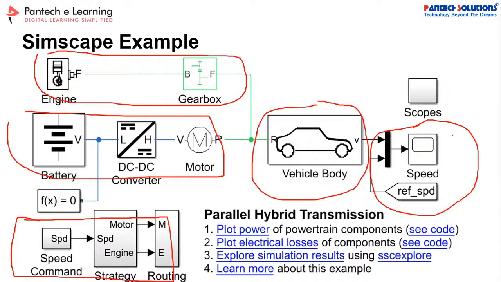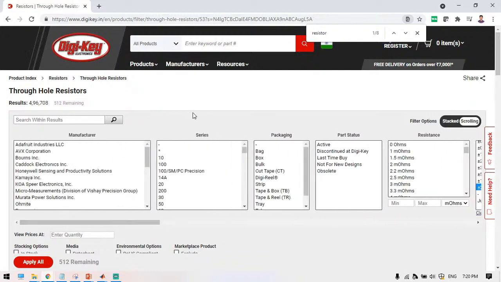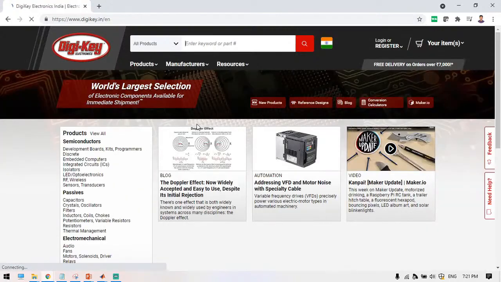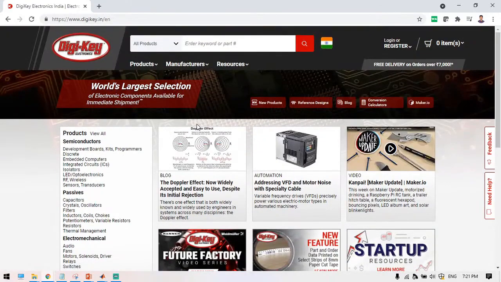Yeah, I will share it. See here, you can get any type of component. This is not an Indian site, it's a US based site. Here you can get any kind of components, especially electronic components, within this single source. This is the biggest online platform for electronic components, right?